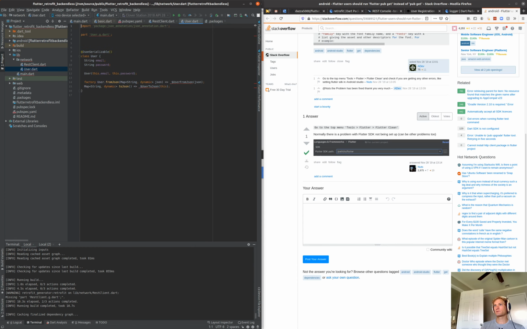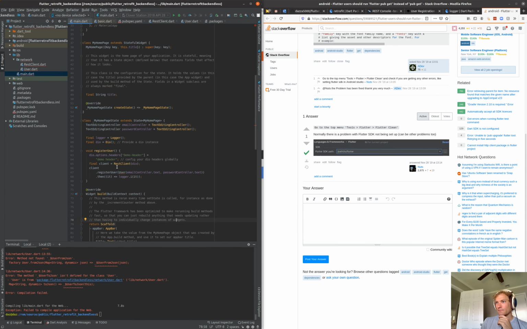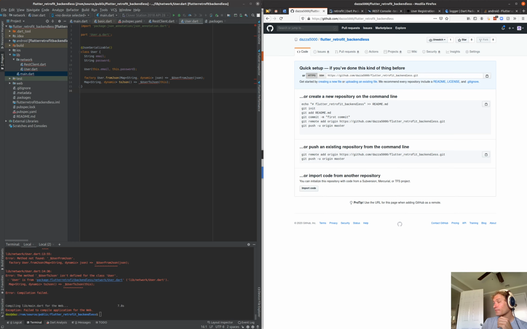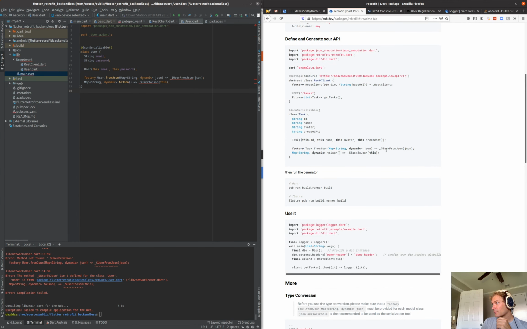Okay, so I'm just trying to see why our generated classes are not working correctly. Did we miss something over here? So that should be underscore task from JSON.